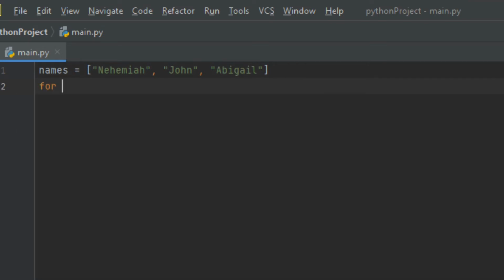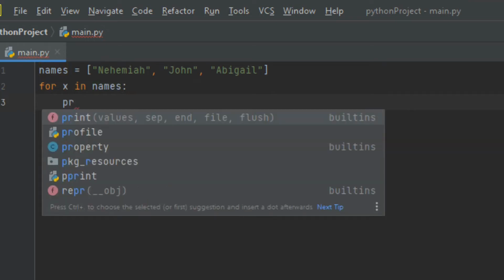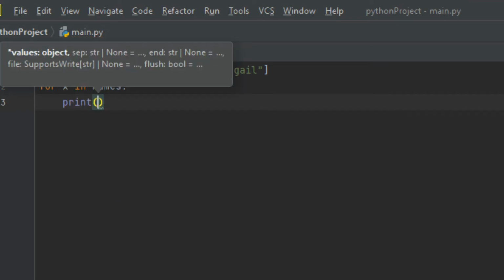So let me say for x in names, it's not fruits, this is names. You close with the colon there. And then here in this third line, let me introduce the print function, and then let me say x.